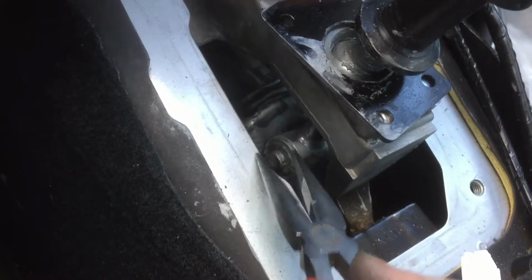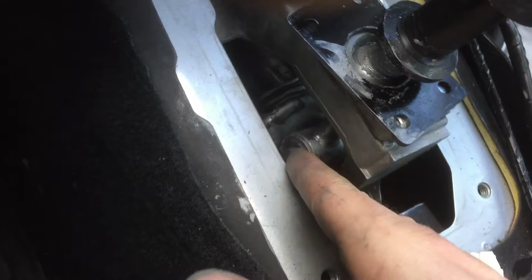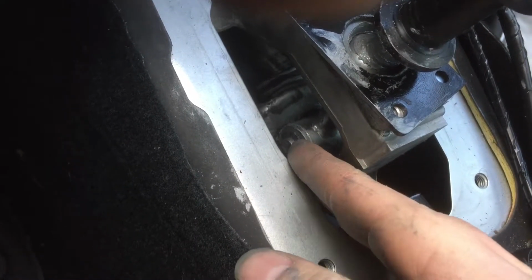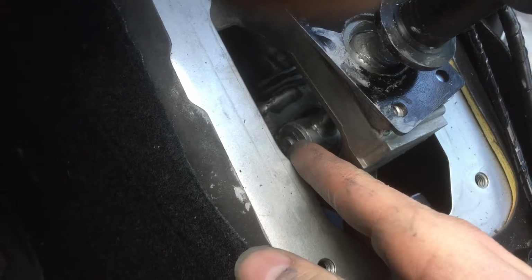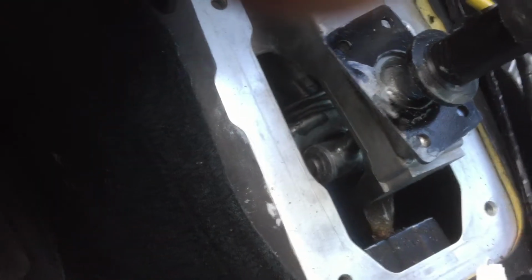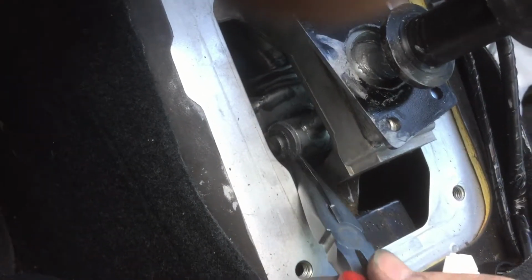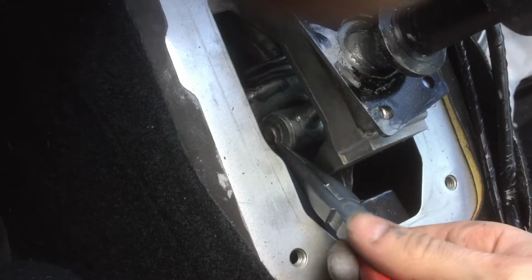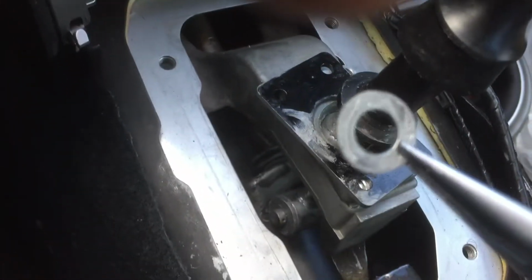Now just take that washer off. That washer you can get off with your fingers, and it is not that hard. Just be careful that you don't drop it. I got enough of a gap on it that I think I could fit the needle noses here. Yep, there we go. So that washer.